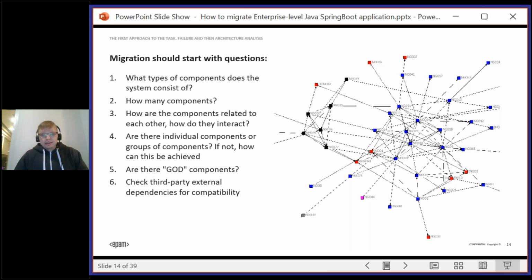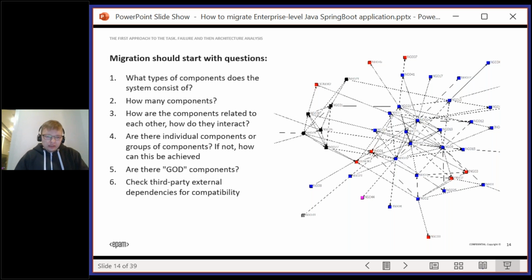How are components interconnected, how do they communicate with each other? Again, is it just pure REST, pure messaging, or are there direct dependencies and class imports that cause tight coupling? If there is tight coupling, is it limited to small groups, or is it a problem like we had, when a lot of microservices in the system were directly connected through library dependencies? If you have something like that, firstly, you have to figure out how this problem can be resolved.